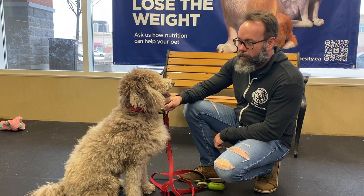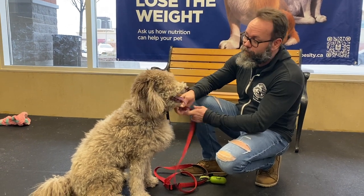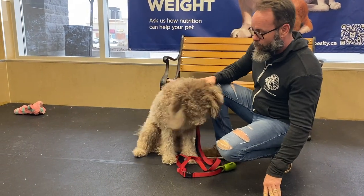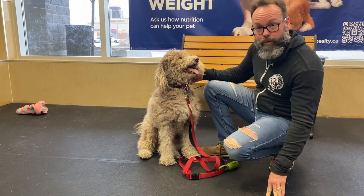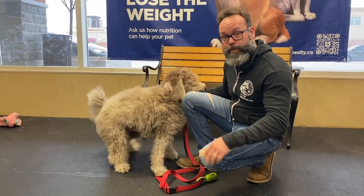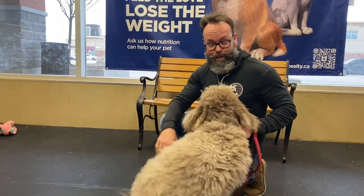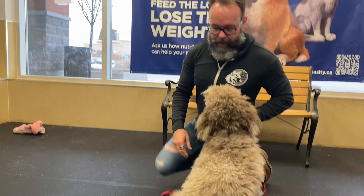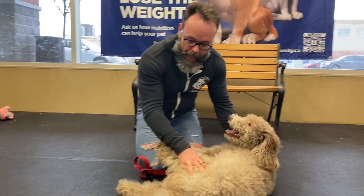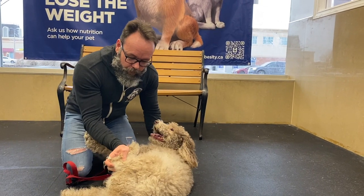We're going to go over a handful of exercises. Some of them you can do before a cruciate injury just as a preventative — and it feels so good to the puppy — and then some that you can do after surgery as well. The first one, which you should be doing all the time especially after long runs or long hikes, and definitely about four to six weeks after surgery (though your veterinarian will tell you when the right time is), is massage and passive range of motion.